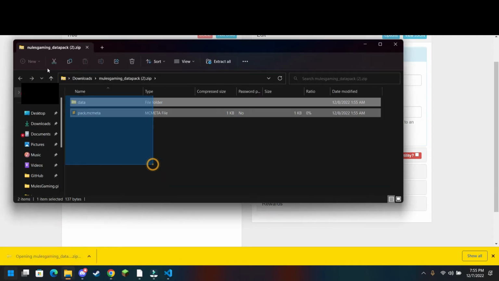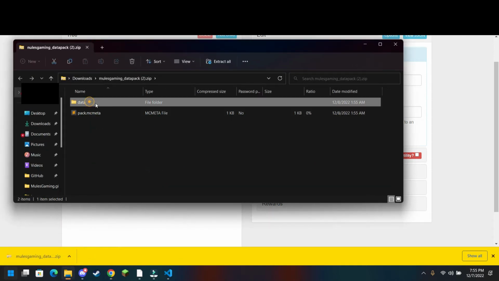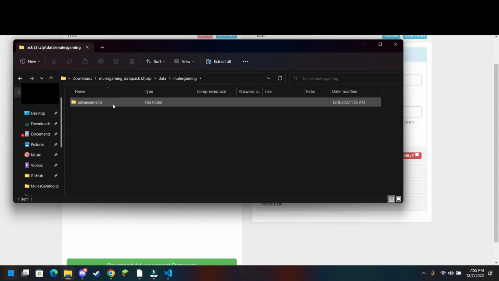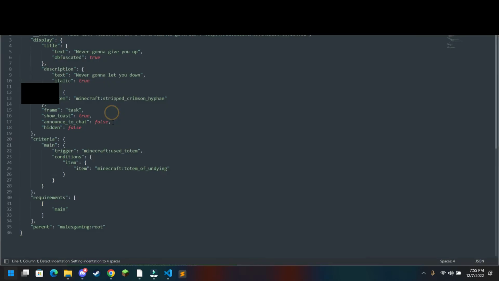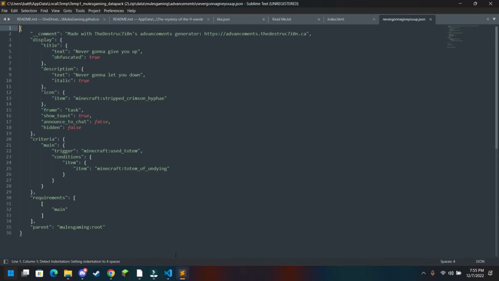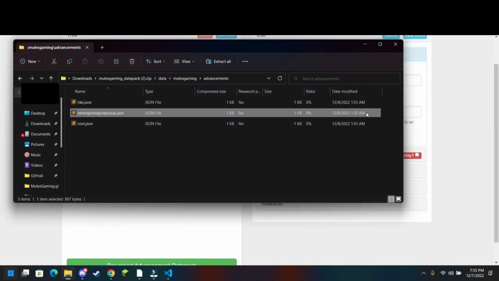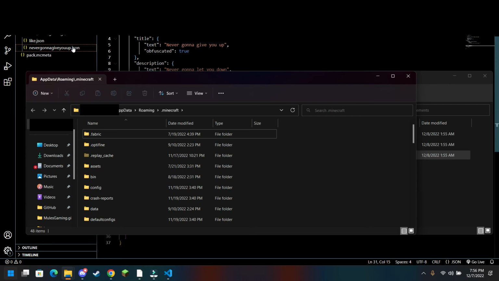Now I'll open it. You can see here we have pack.mcmeta, and data, Mules Gaming, advancements, and now you see I have my 3 advancements right here. And then if I open them up to look at them, you can see here that they already have the parent built in. So unfortunately you cannot drag things into a folder through Visual Studio Code.